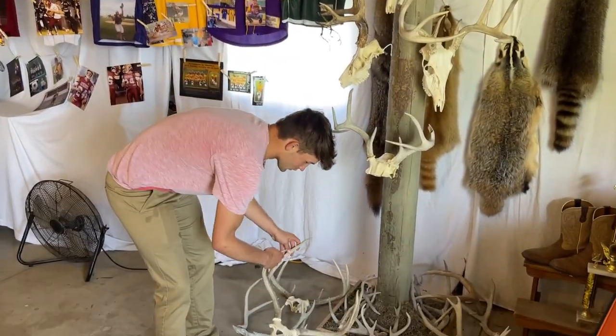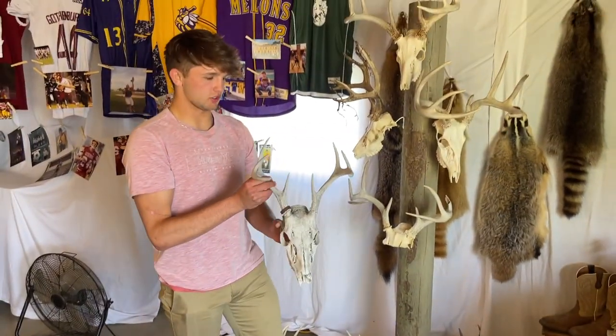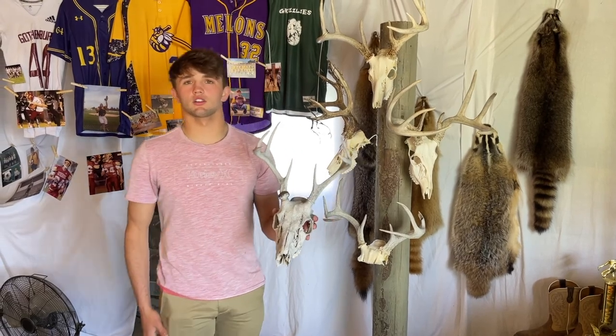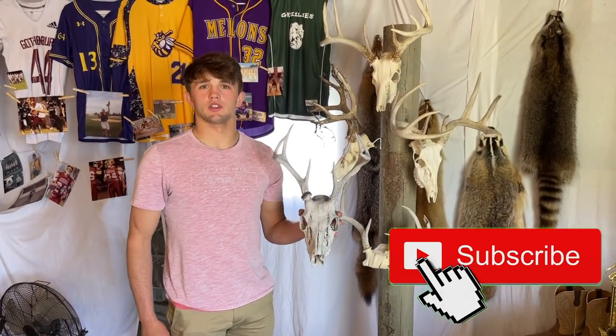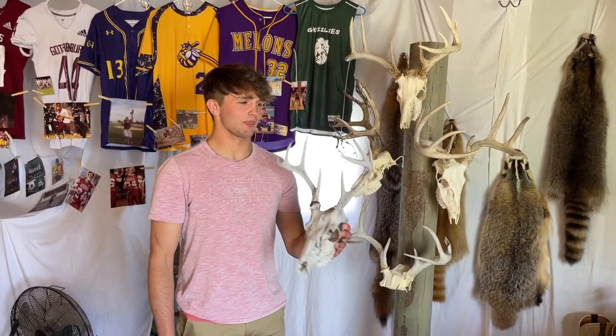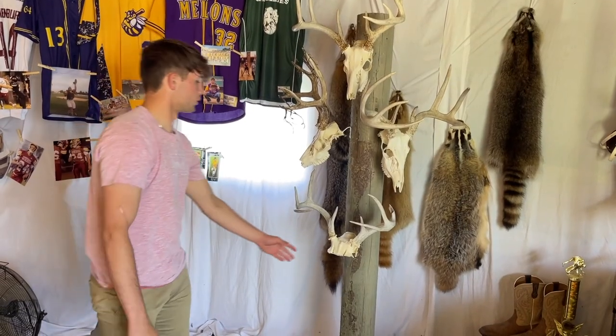All right, next, we'll start off with my first crossbow buck. This was actually down on some public land, just right outside of town here, basically in town. Pretty fun hunt. I was hunting with my dad. I was probably like 12 or 13. Yeah, so I shot this deer with a crossbow.